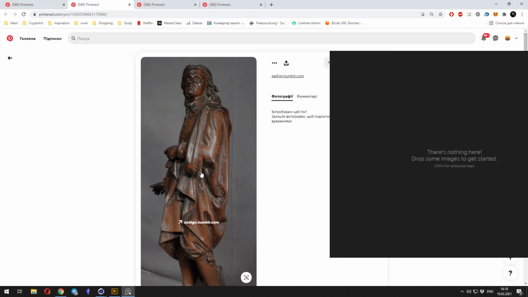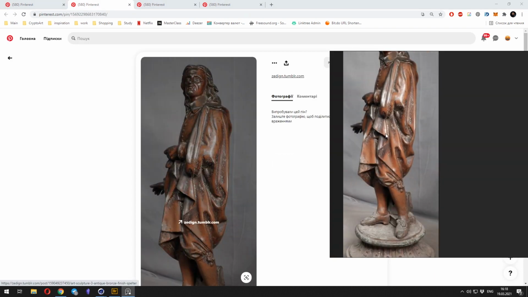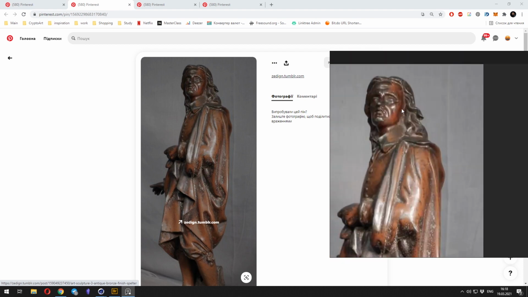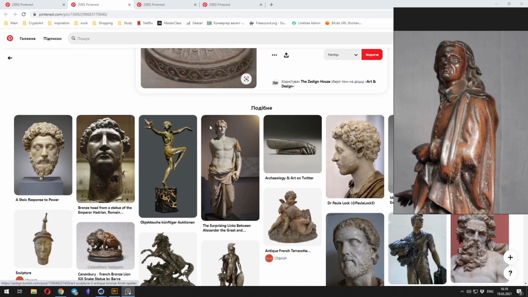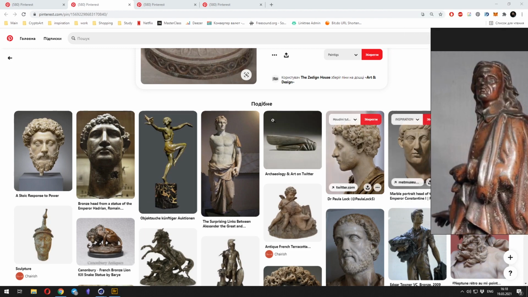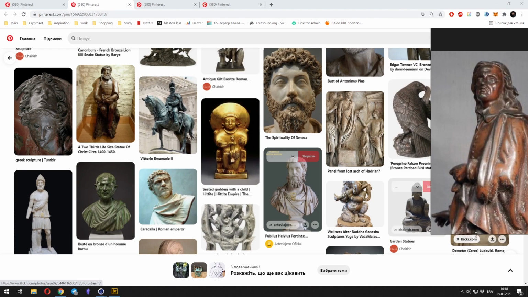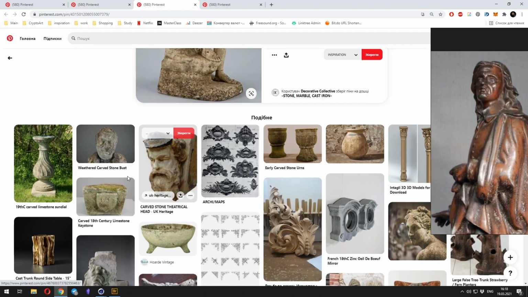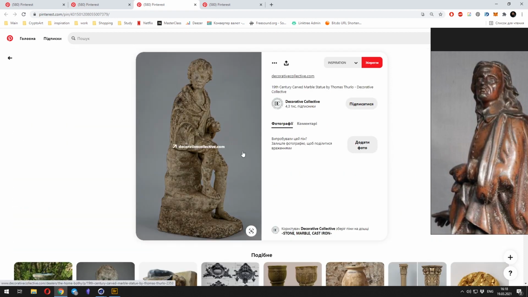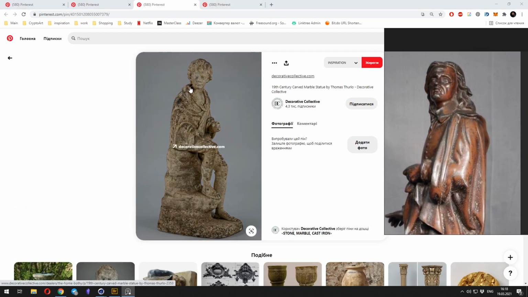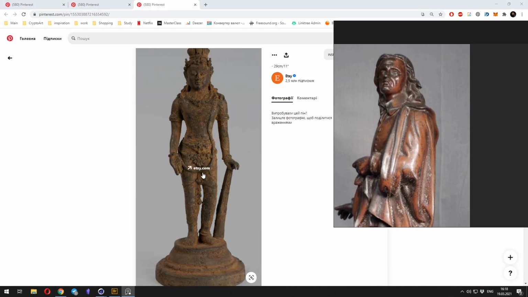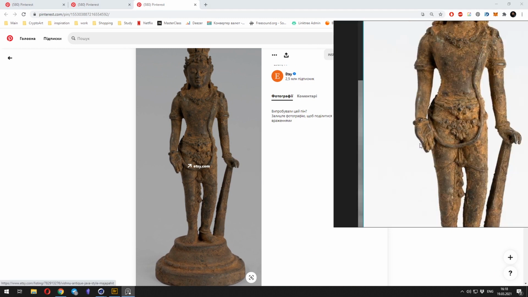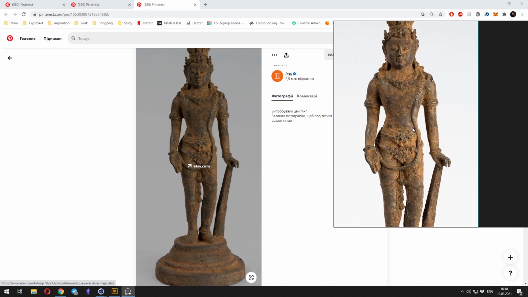In this photo we can get closer to see what details it has. To use this as a reference, actually you can pick another, you can pick any statue. This one looks like stone, I'm looking for a metal statue.